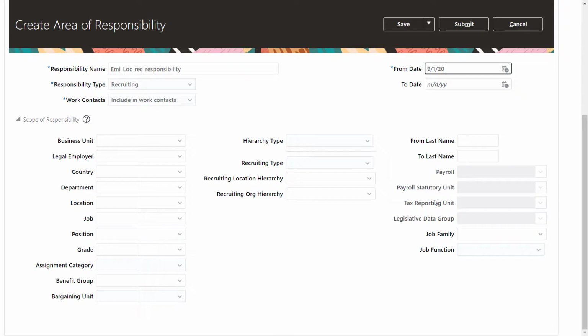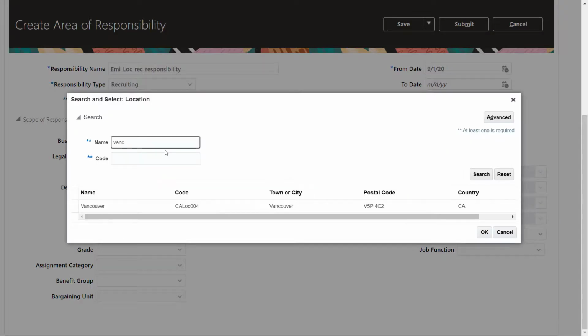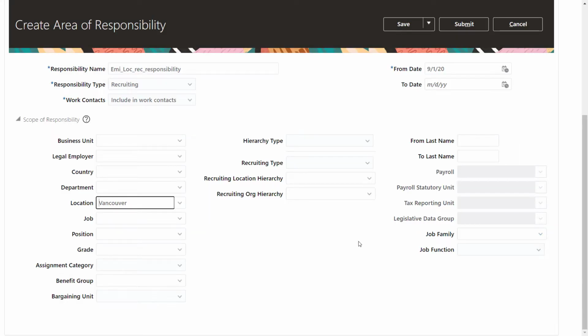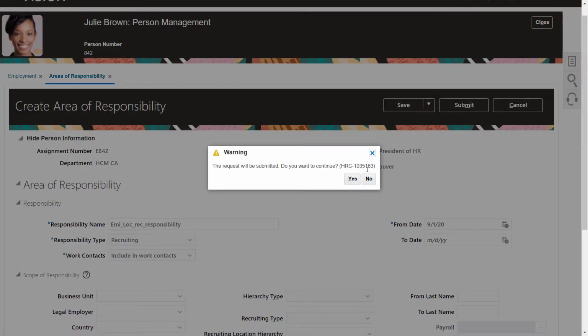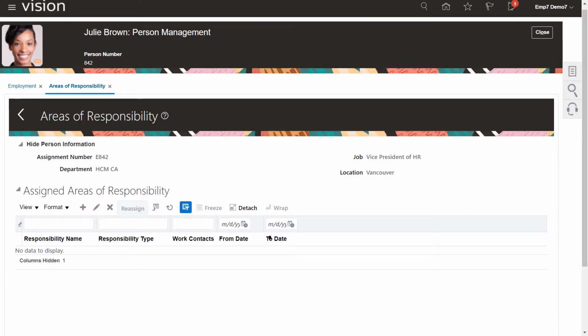In this section, in the Location field, provide the location for which this person will be responsible. Search and select the location and click on OK. Once you have defined the area of responsibility for the selected person, click on the Submit button. This means that Julie Brown will be responsible as the recruiter for the Vancouver location.